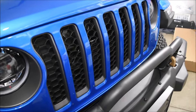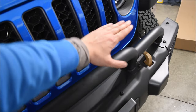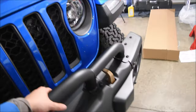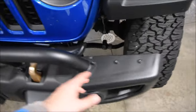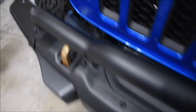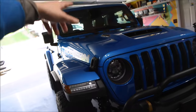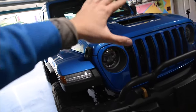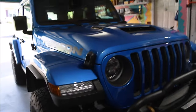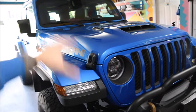This grill guard is also meant to serve as a mounting bracket for auxiliary lights — you could mount them right here, and there are holes on the backside to run the cables through. You could also utilize the pre-drilled holes in the bumper for lights as well. As you guys know, we have those four auxiliary switches on the inside of the Jeep, so all you have to do is wire it up to those. You don't have to do any drilling or install new switches because they're already pre-wired and pre-installed.